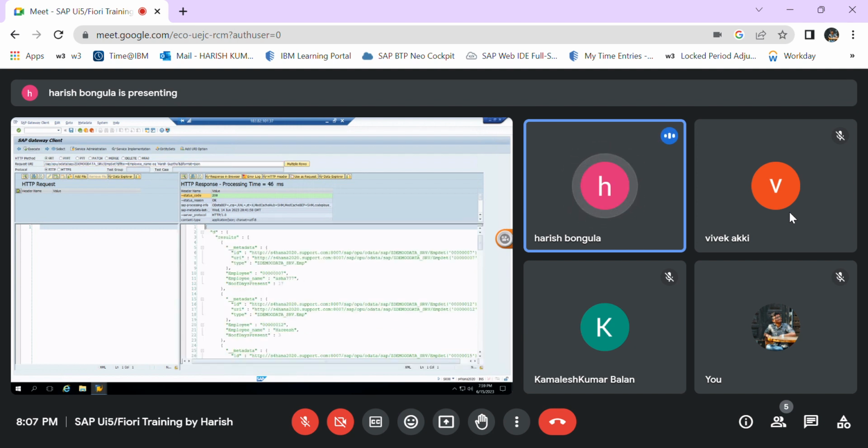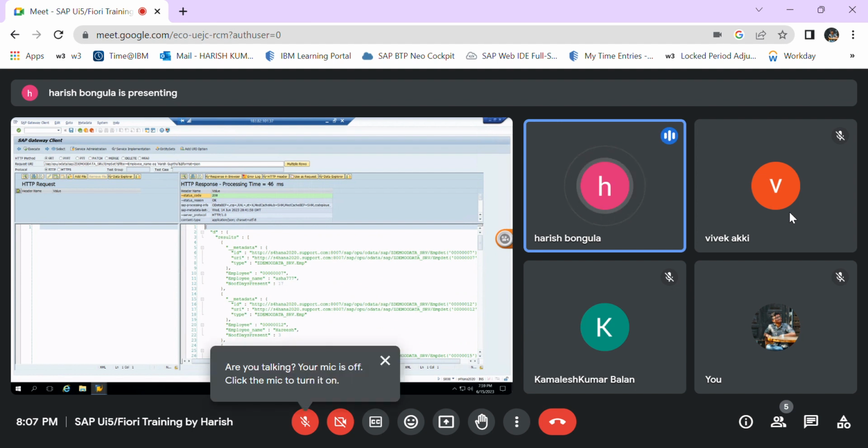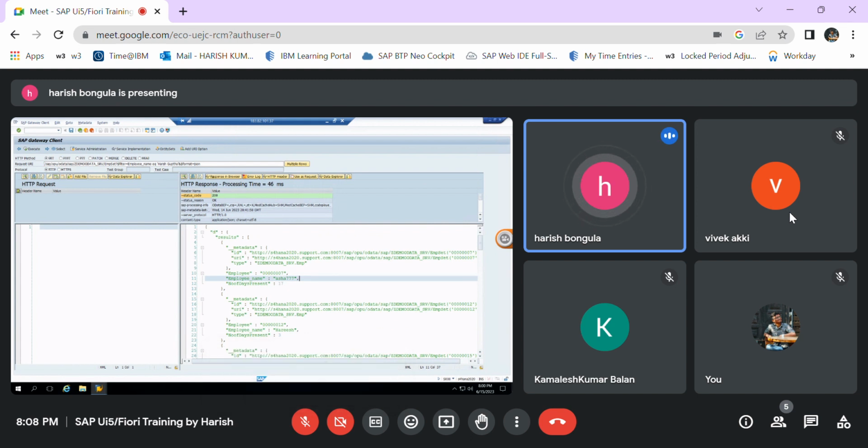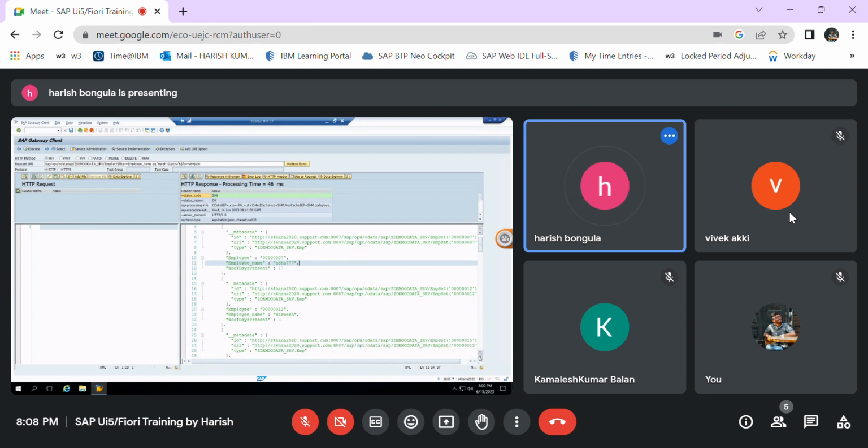It's not getting only Harish Gupta's records. Why is it getting all the records? Can anyone tell? Instead of getting only the employees whose name is Harish Gupta, it's getting all the records.